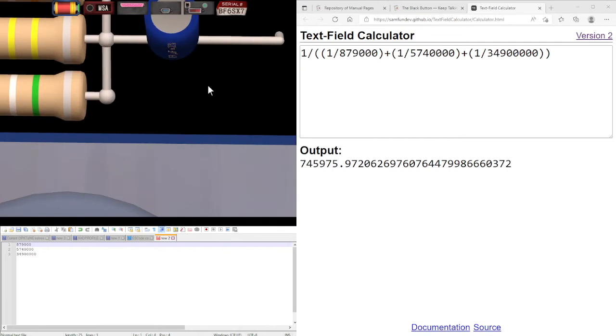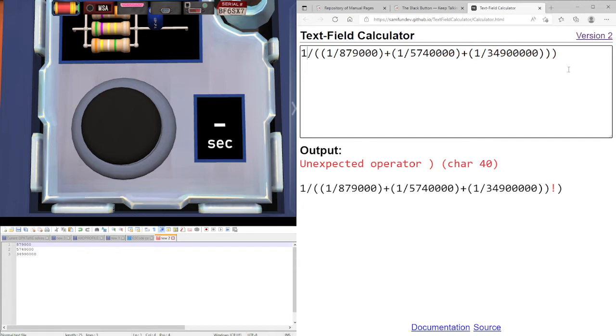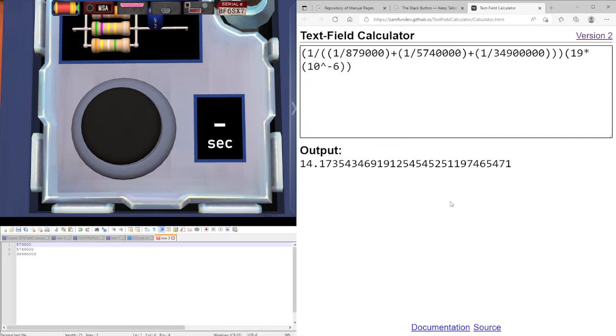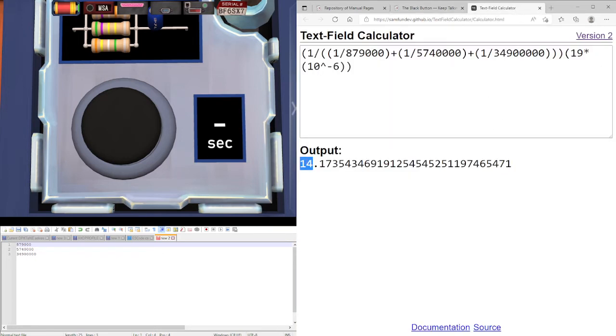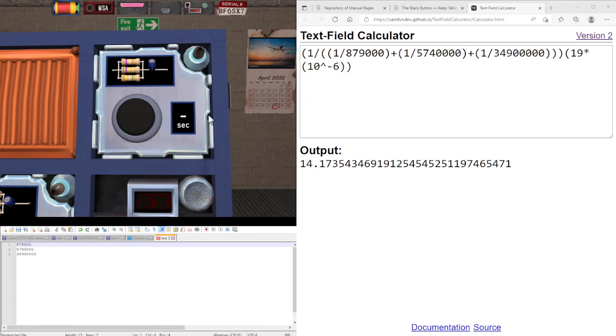So 19 microfarads means we multiply this entire answer by 19 times 10 raised to the power of minus 6. And we get 14. It gives us leeway of a plus or minus 10%. So any time within that leeway is permissible. So let's hold it for 14 seconds.